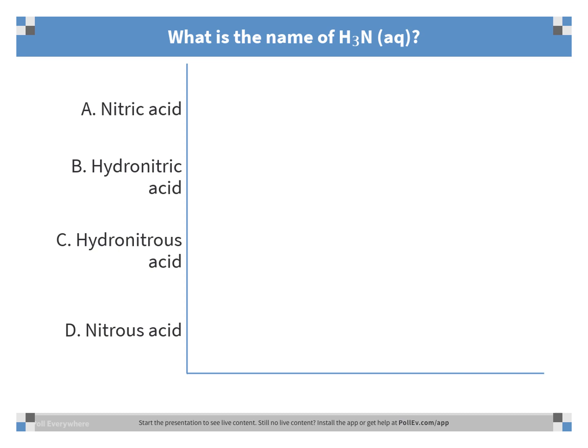The correct answer is B, hydronitric acid. We see that it has hydrogen plus only one other element, and it has the AQ symbol, so we are naming it like a simple binary acid. It will be hydro-something-ic acid. Since the nonmetal that is with the hydrogen is nitrogen, the acid must be hydronitric acid.